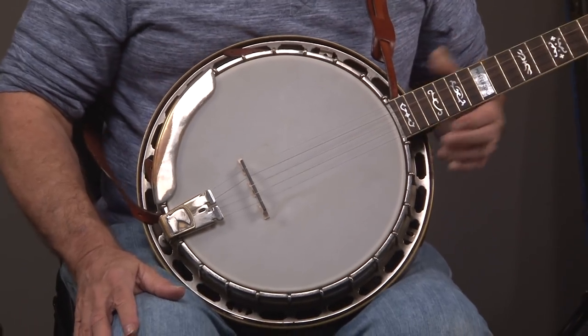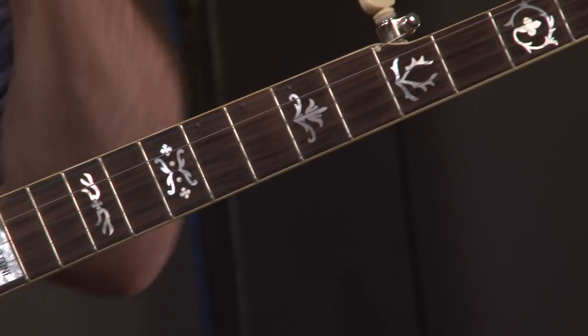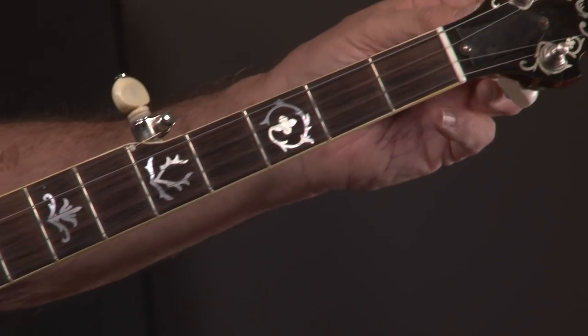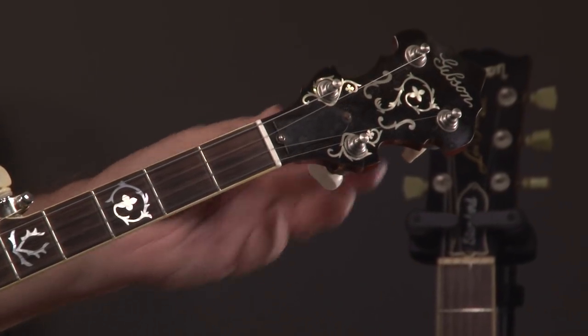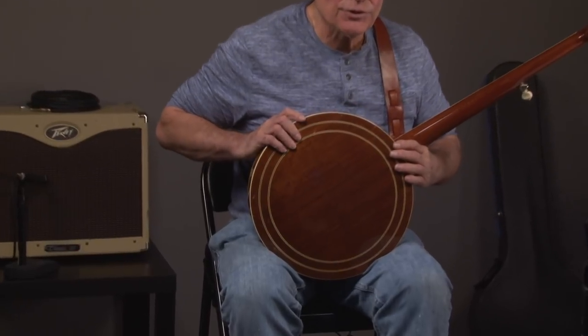Okay, now it's got a Frank Neat neck, which is a wreath pattern. And I did put some different keys on it just so it would play and tune better, but I will give you the original tuners up here.